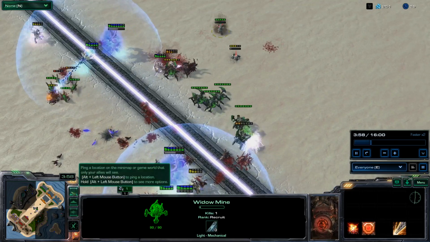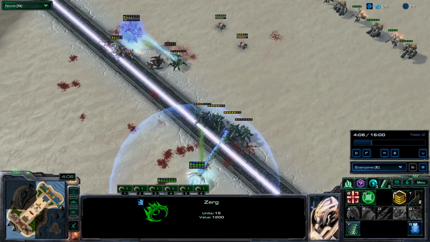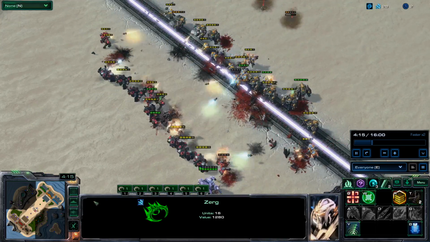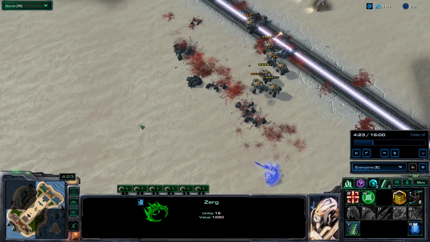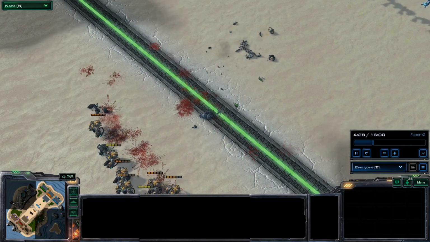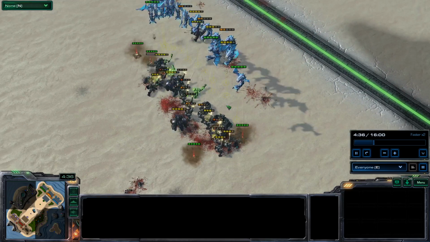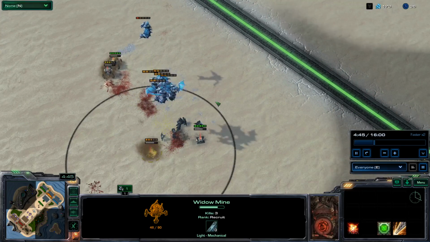After you get the second extractor built, you're just going to keep making Mutalisks until you're pretty much 2-2 Muta, and then by that point you should be able to take out their cannon if they haven't responded in time. And again, this is like a team game, so if they get Widow Mines, that's taking away from stuff that your teammates should be doing to try to counter the enemy's forces.